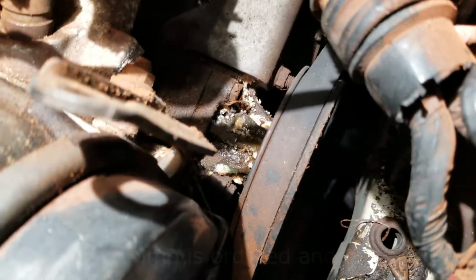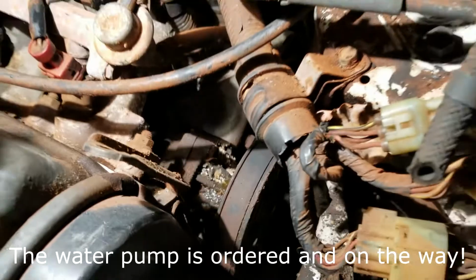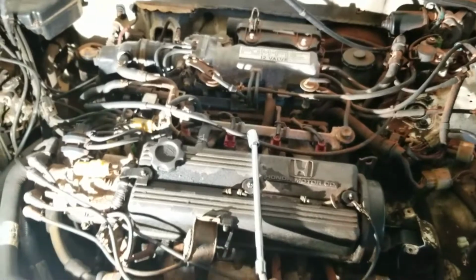So, yeah, look at that. That water pump is gone. So, I guess I have to fix the water pump now. Looks self-explanatory. But that's what I just found out. The things you find out when you start working on your car.